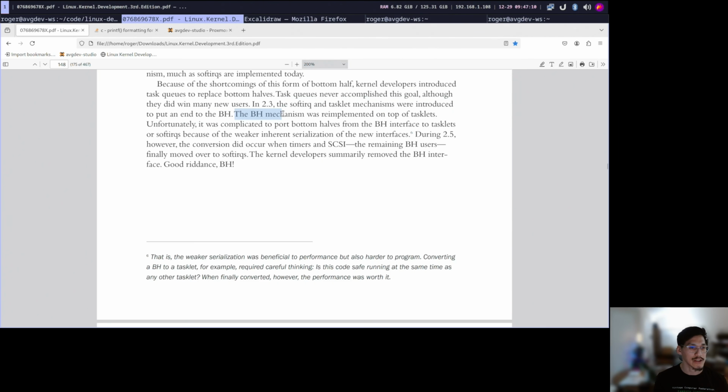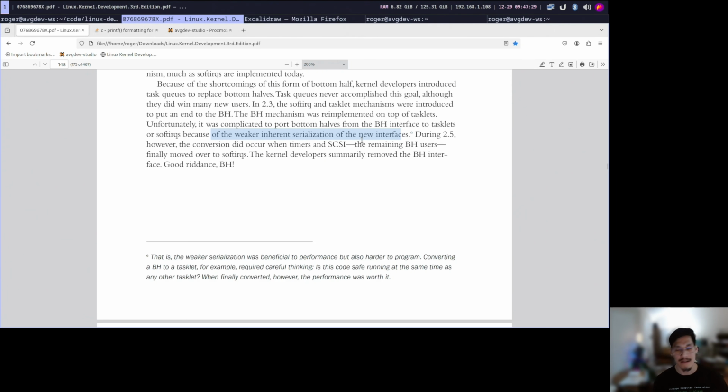The BH mechanism was re-implemented on top of tasklets. Unfortunately, it was complicated to port bottom halves from the BH interface to tasklets or soft IRQs because of the weaker inherent serialization of the new interfaces.